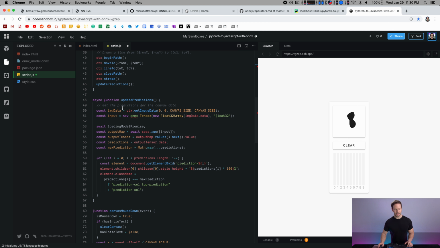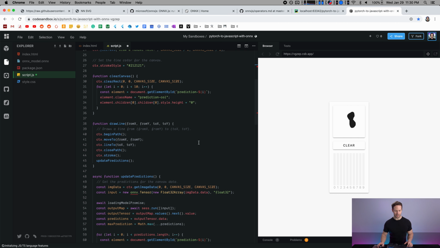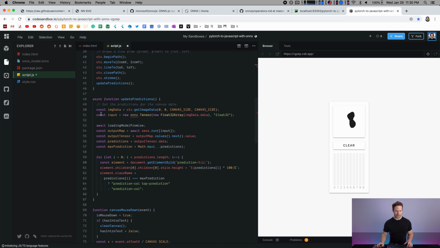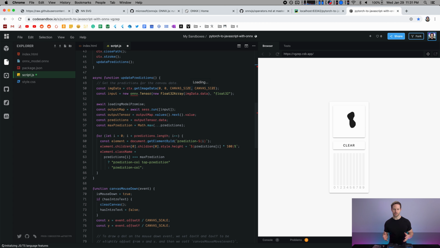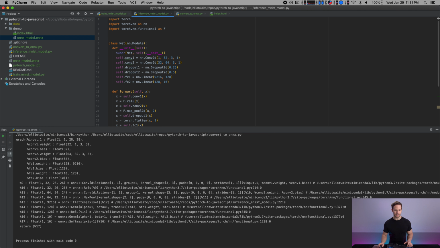So we come into here, and we're going to get our data from the canvas. And basically, we're going to get this entire canvas, which is 280 pixels wide by 280 pixels tall. And then we're going to try to run that through our model. Now, you could try to use JavaScript to convert that into the input format that we're looking for, which is a 28 by 28 pixel image. But there's actually another way to do it that I think is simpler, and that is to just change our model again, our inference model.